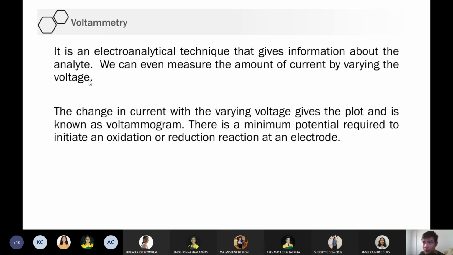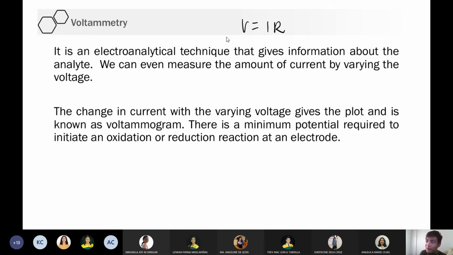And for the last part, we have voltammetry. Okay? Voltammetry is different from potentiometry. In potentiometry, voltage is what you measure, that's why it's called potential. In voltammetry, you are determining the current by changing the voltage. So you change the two parameters. You change the voltage to find out the current. And in physics, they are both related, so the reaction is predictable.